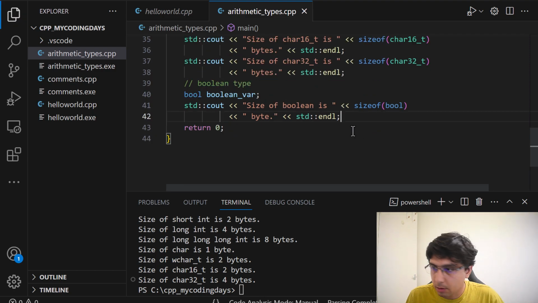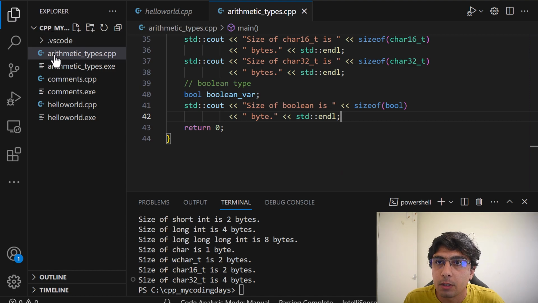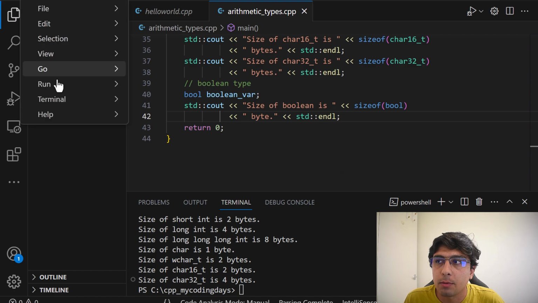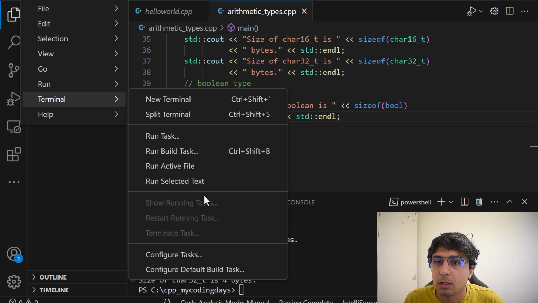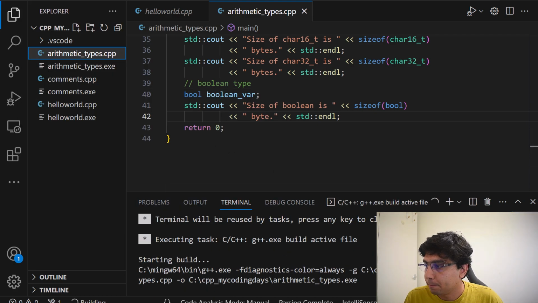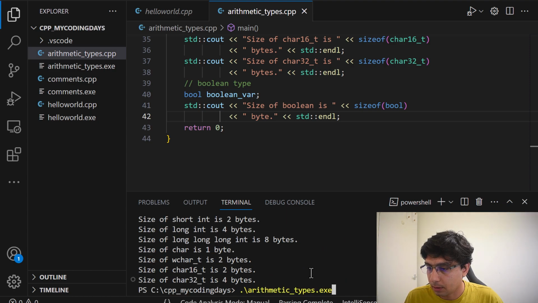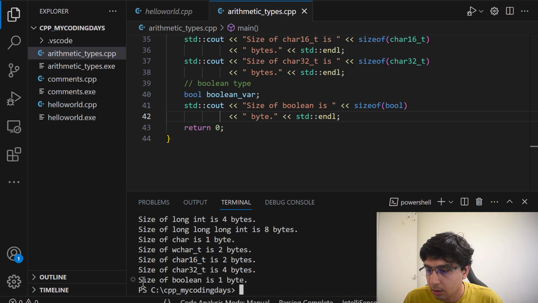I think now you can guess what the size of this type is. Terminal, build, and run. The size of Boolean is 1 byte.